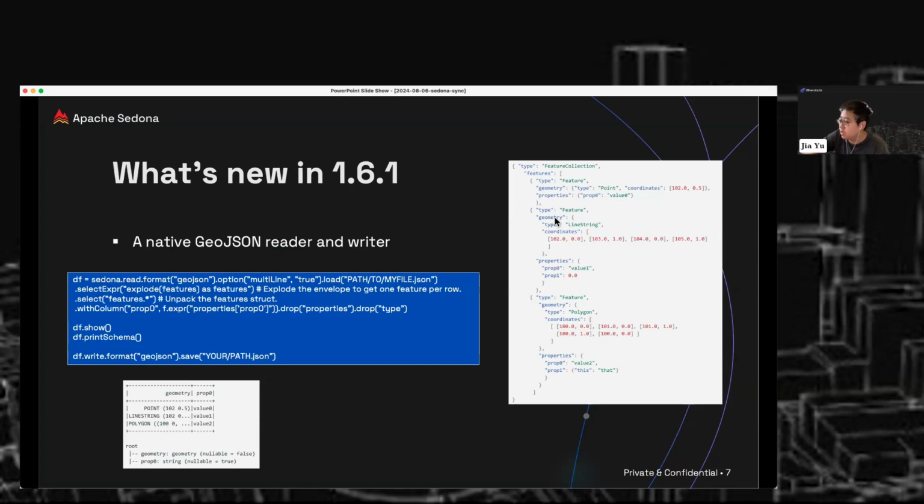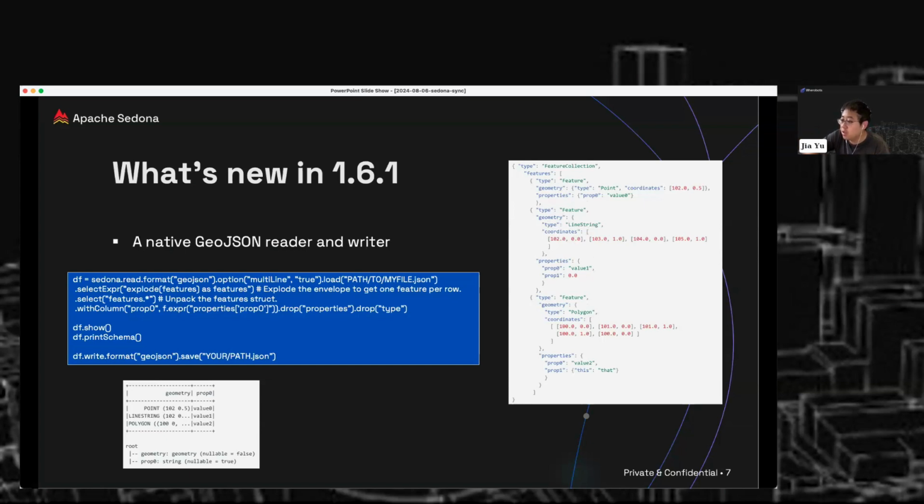In particular, it is really challenging to achieve this in a distributed environment, because this entire file is a single feature collection, and the object itself spans multiple lines of this text file. GeoJSON is essentially a text file.